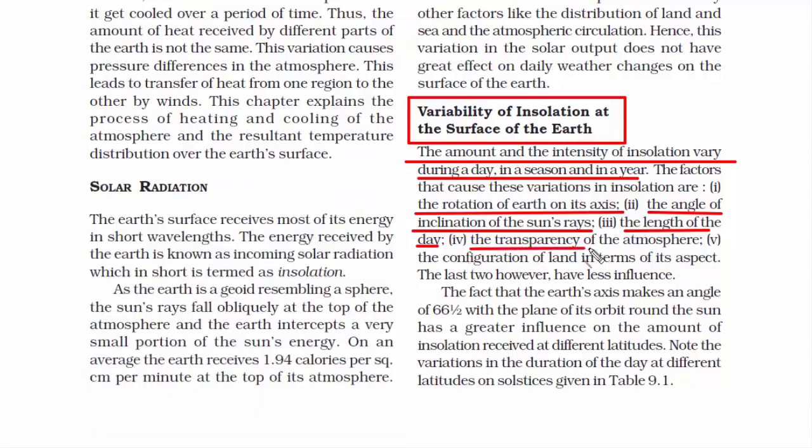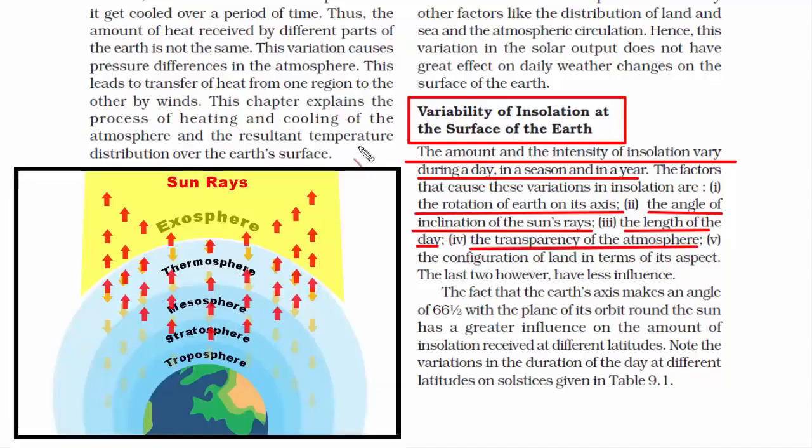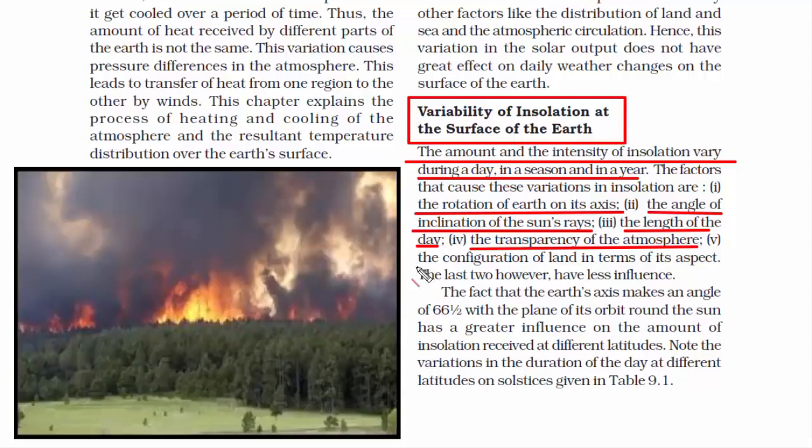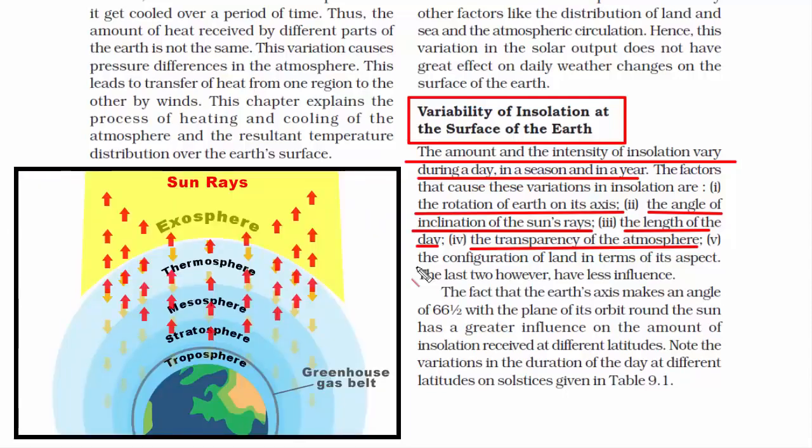The fourth reason is the transparency of the atmosphere. Now we know that the Earth's atmosphere happens to be essential to life. The transparency of atmosphere means how much of the atmosphere is clean enough to be clearly visible. For example, what if there is a volcanic eruption or forest fires that will make the atmosphere translucent or opaque? This will definitely block the incoming solar radiation, and to a large extent it will also block the extra radiating heat of the Earth's landmass from going out into space. I mean, that is what is causing climate change.